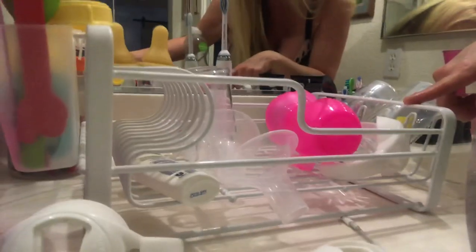Now this is what I recommend because I love this thing. I got this little thing from Target, and it's like a small mini version of those dishwashing racks that dry your dishes. Because I got the little one, it's got a place where you put your little part here, and then you can put your nipples, you can either face them up or face them down, like that, so they dry. And then there's a little place where I keep the bottle things, the little back thing. And they also have little things where they hold your bottles. So I love this thing. It makes everything so much easier.